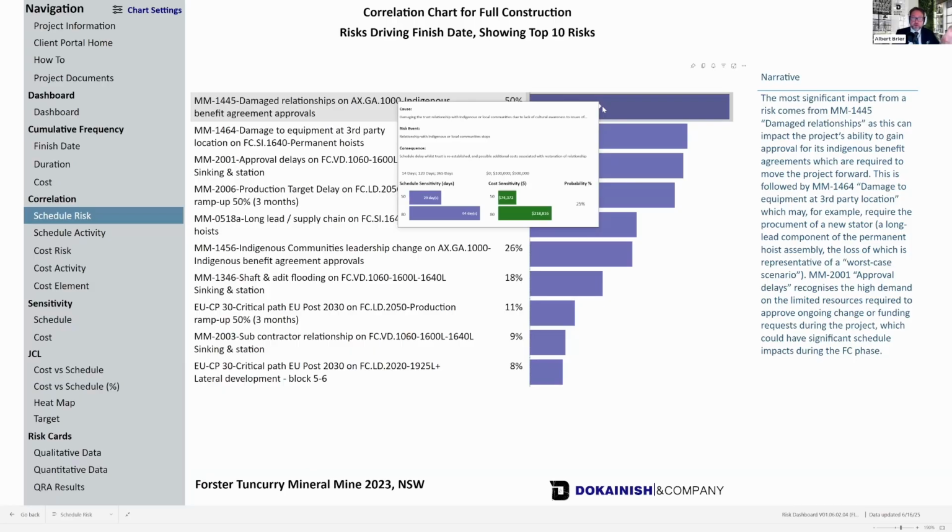Okay. Now below each of those for schedule and cost, you have the schedule sensitivity and cost sensitivity results from the QRA. So this is one of the benefits of having a baked data model driving a live sliceable dashboard. We can actually pull information about each of these risks into different visualizations than you would normally see those in.